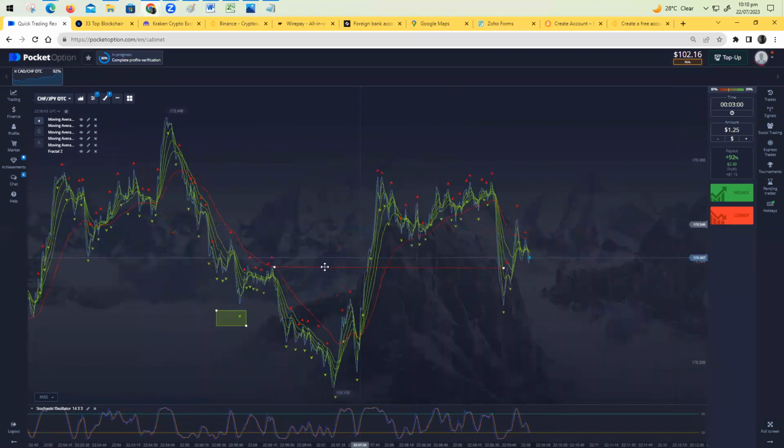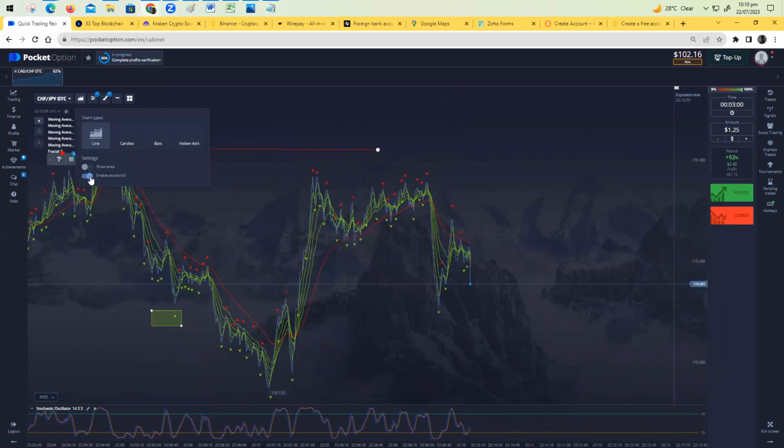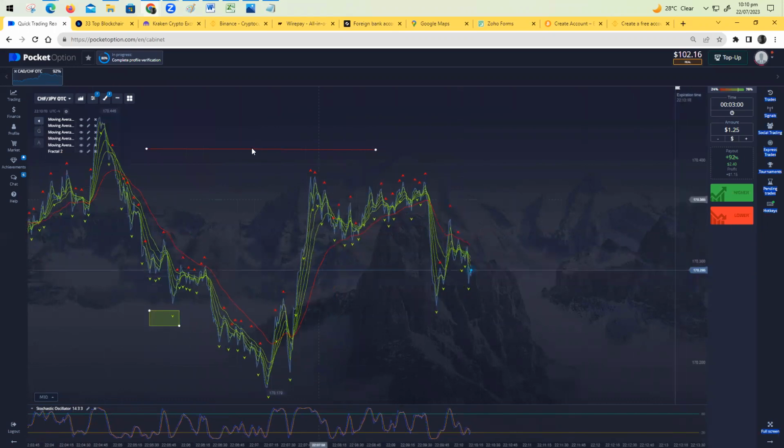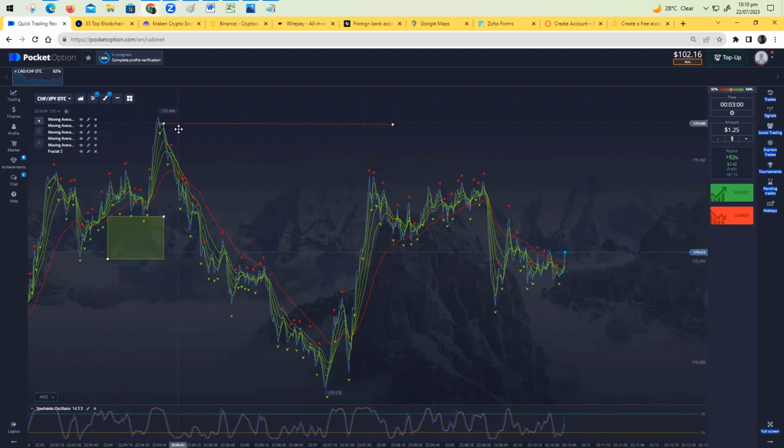All right, now the point is, let's turn this off because you still got time. Look at this one. This is the one that I put in just now. What I was showing Optimus is that you have to find 5 green fractals at the bottom. Like, see this one? 1, 2, 3, 4, 5. They have to be close. And then you have to find 5 corresponding. This one was off by itself, but you still have to find them. 1 off by itself, 2, 3, 4, 5. Once I saw that, that led me to put the sell at the top. Yeah, and it worked.